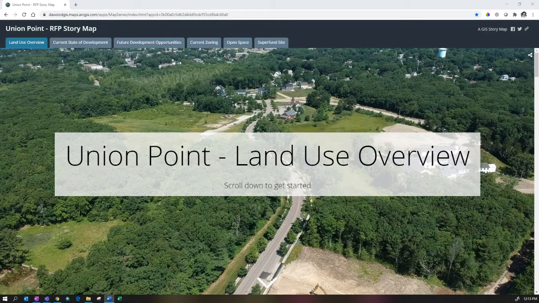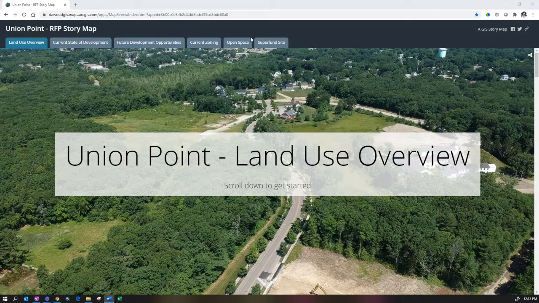And we created this story map to go along with that RFP so that prospective bidders could see just how complex this site was, or is. So it details all sorts of things: infrastructure, zoning, public and protected lands, and really just helps to present and organize very confusing data in one location, just making it easier to consume for planning and decision making.